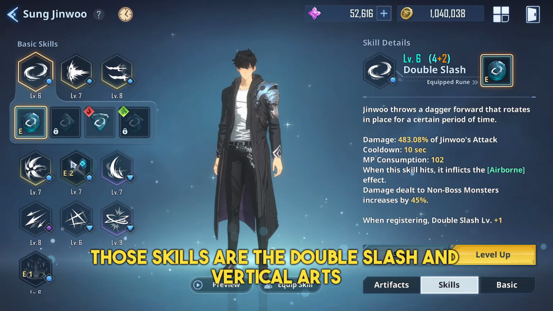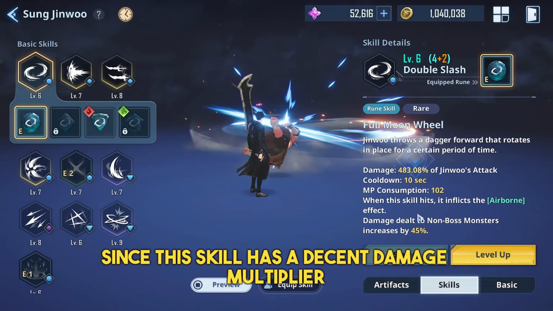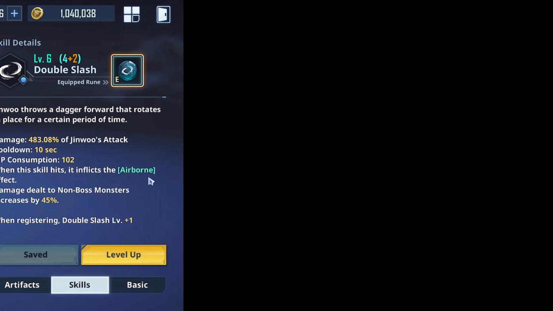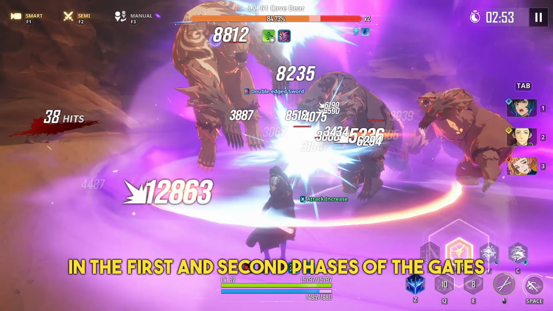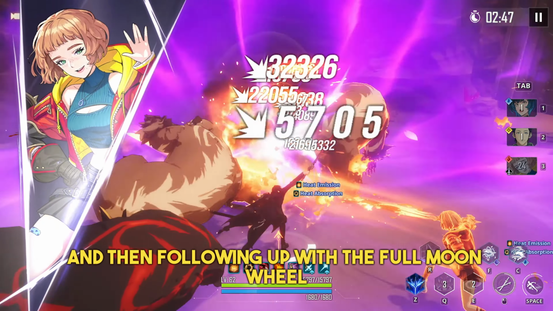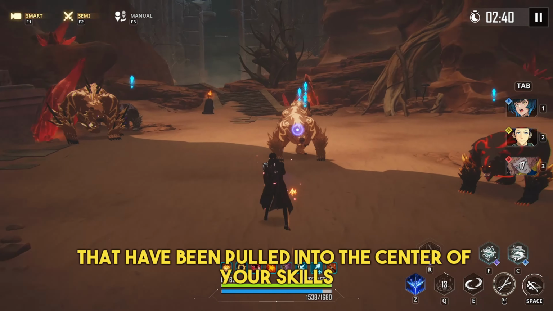Those skills are the double slash and vertical arts. For the double slash, you can use the full moon wheel rune since this skill has a decent damage multiplier and an extra effect that increases the damage dealt to non-boss monsters. This will be extremely helpful since the minions in the first and second phases of the gates, or the goblins in special dungeons, are considered non-boss monsters. So using the black hole and then following up with the full moon will definitely annihilate all of the monsters that have been pulled into the center of your skills.